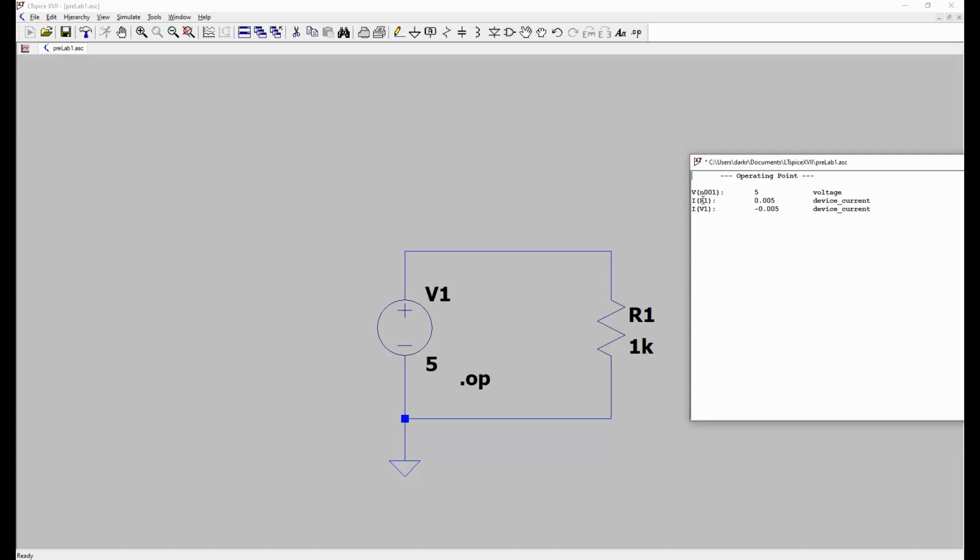The load resistor current, on the other hand, makes sense because top to bottom, from 5 volts to 0 volts, the load resistor has a current of 5 milliamps through it. And together this makes sense because the voltage supply is 5 volts and it's a completely series circuit, so all current from the voltage source is passing through the resistor. Now we can make this a little bit more descriptive.